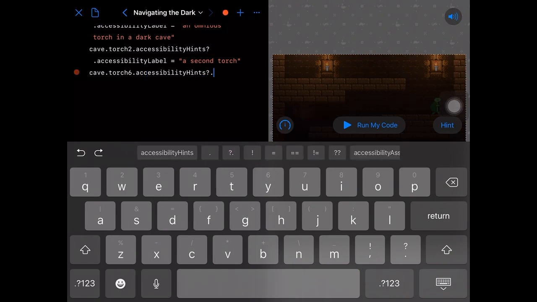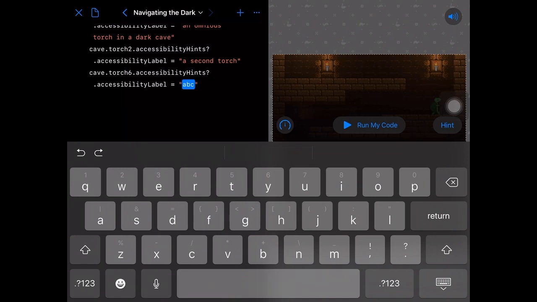We'll use the question mark and the dot again, and use the accessibility label property. And let's pick ABC, and we'll say a third torch down on the second level.